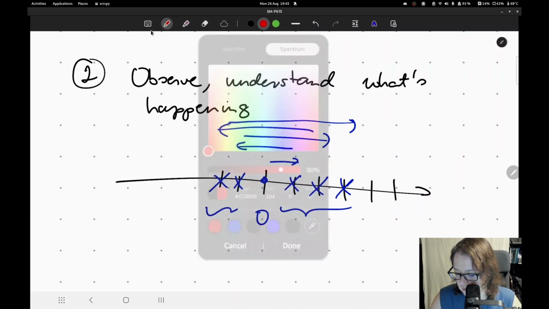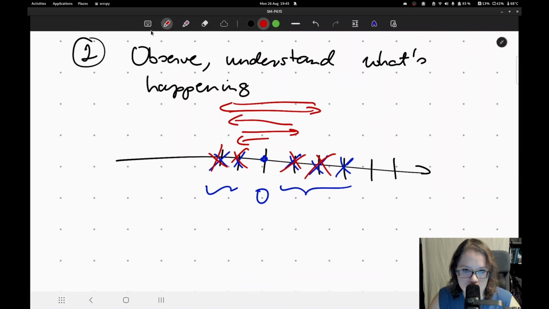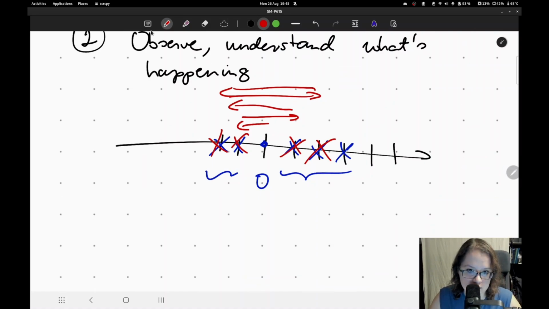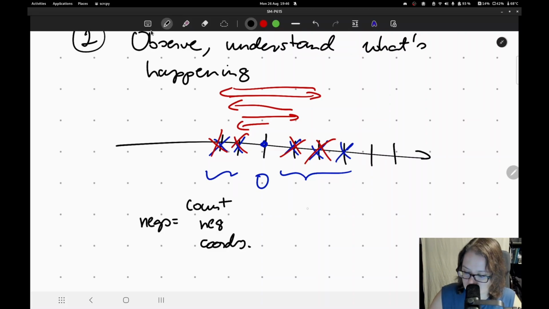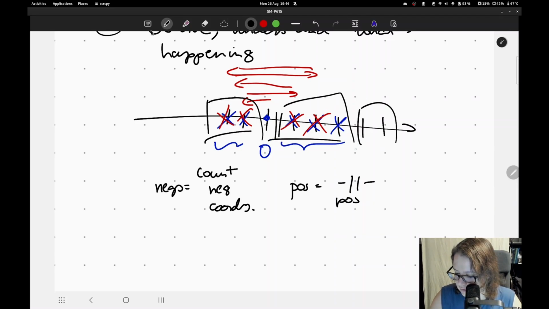And if I choose unluckily, picking the wrong side, I start here and do this motion, then when I reverse my direction, I will not have any apple trees. So if I choose the correct direction, I can get one more on this side. So we can immediately say, okay, let's count the negative coordinates. Let's say maybe those are stored in a variable, and the same thing for positive coordinates. And then you can say that on one side of the origin you can pick all of them, and on the other side pick one more. So you can immediately see that these two will be out of the question.